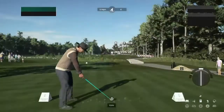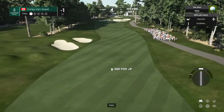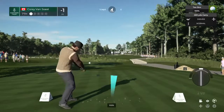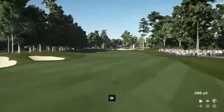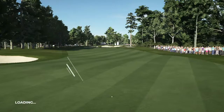Here we have a long par 5. Par 5 that measures 600 yards from the back tee, and only the long players can reach in two. Find the fairway, then make a decision. Do I go over the large bunker 100 yards away, or do I lay back of it? Either way, you must make a par 5 here, because birdies will be had by the big hitters.